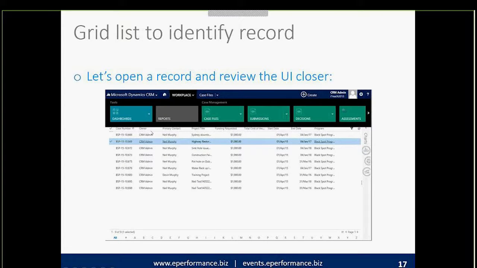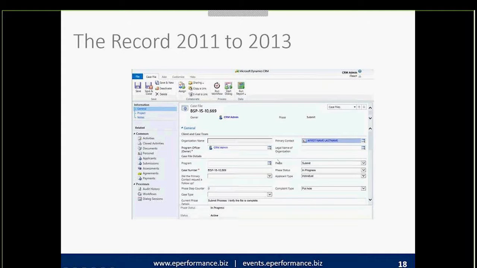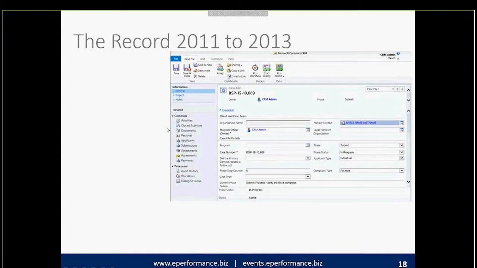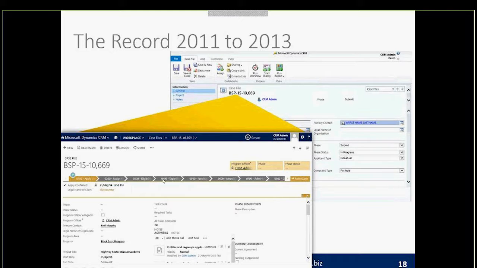So if we take a look at a record now within a grid here, we come full circle back to that record and that design we talked about. And if we expand on, so you can see that this had the left-hand navigation, much like we had in the times before in 2011, and what's happened is the same kind of thing. That left-hand navigation has now been kind of embedded into the system. The grids are now interactively within the form, and there's some process or flow or control that can be put in here. So a process that you do within here could be quite complex.